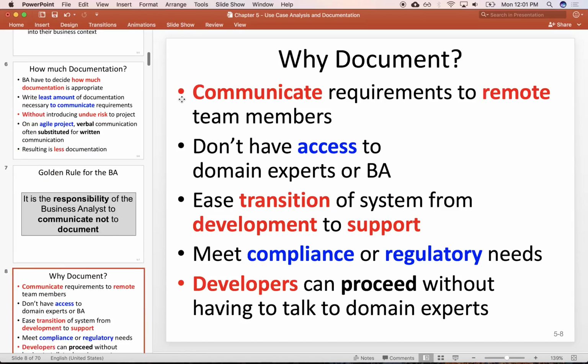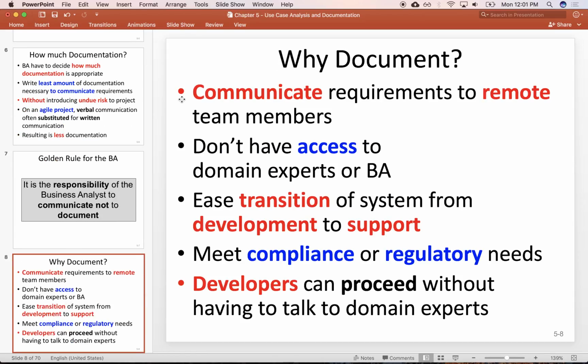So don't fall into the attitude of just documenting everything. But certainly it does have its value, especially if you have a team that is not co-located.